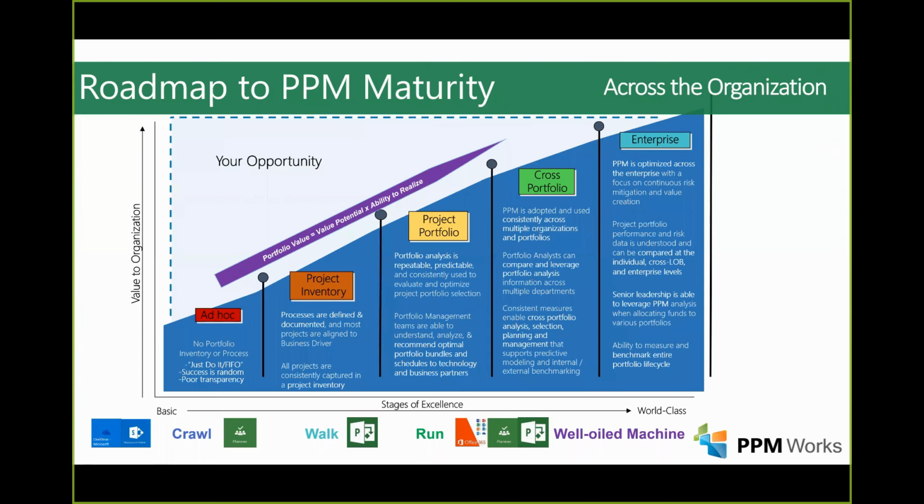So how do you map this all? Well, within your organization, it's a maturity scale. Okay, and you would come in here and you can actually borrow this from us and put where you are. And you can see down here when you get to that project inventory, portfolio, we're sort of in that project management stage. And then when we start going across the portfolio and really leveraging some of this, that's when we get into this well-oiled machine idea.